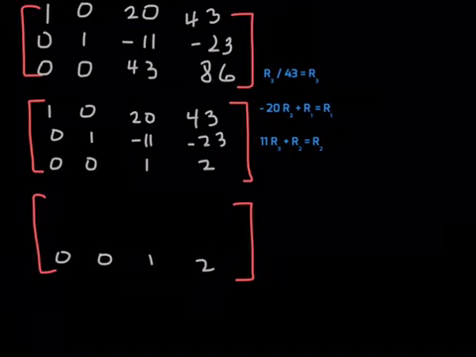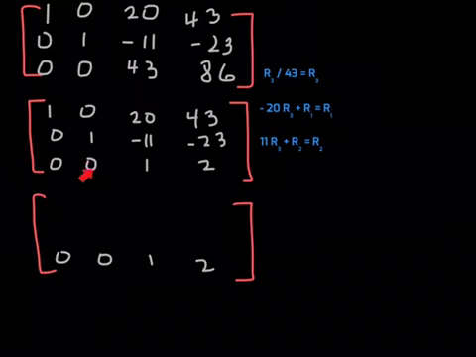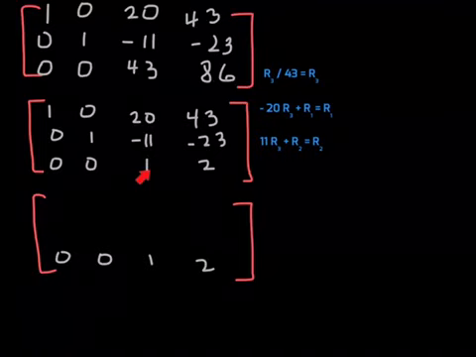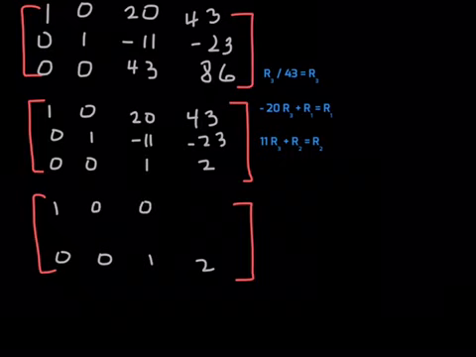So let's do it. Row 3 multiplied by negative 20. 0 times negative 20 is 0. 0 plus 1 is 1. 0 times negative 20 is 0. 0 plus 0 is 0. But here we go. 1 times negative 20 is negative 20. Negative 20 plus 20 is 0. So let's add those entries, what I just finished saying. So 1, 0, and then this becomes a 0, right?